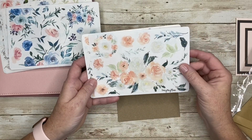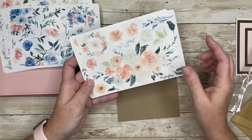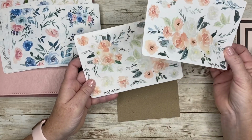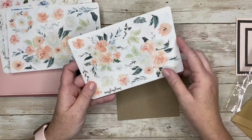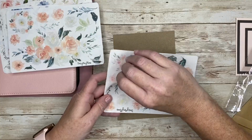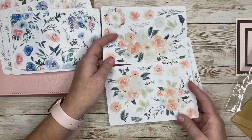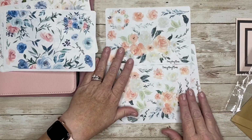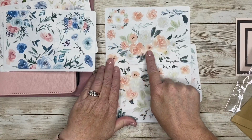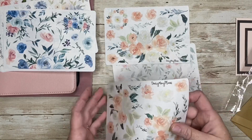Now this is like a peachy color, peachy and coral with almost like a tan and gray florals. I don't have a name for this one either. And then this must have been like the second one of the other sets of the same flower. So yeah, you can see the difference here in these two different ones. This is one big flower here, and you don't have that on this sheet. So she has different sets.